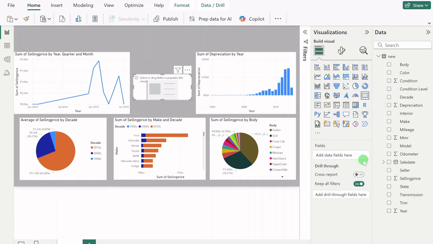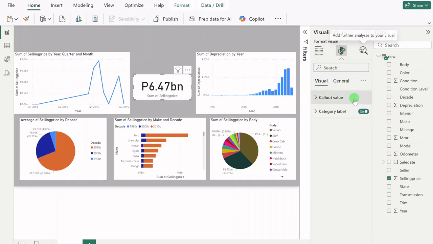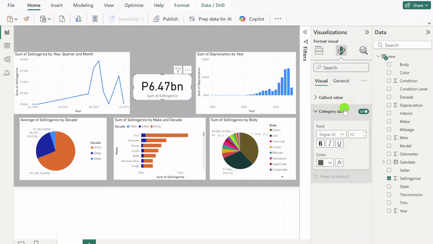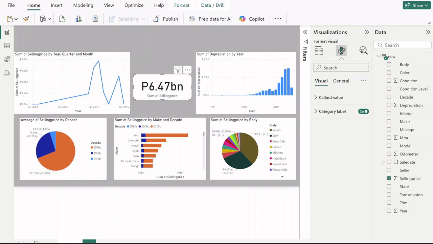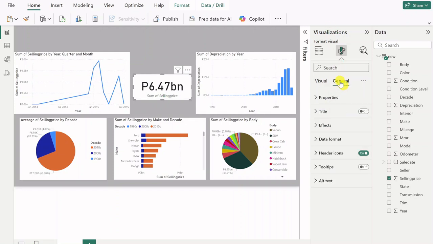Alright, what do I want to show here? I want to show the sum of selling price, and there we go. 6.47 billion, and I would want it renamed.